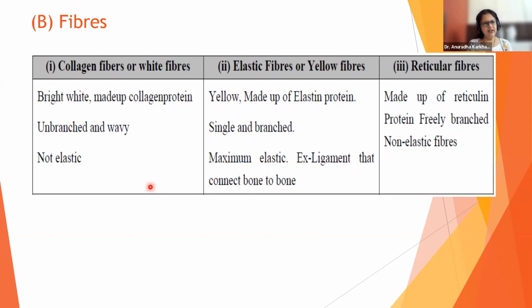That's it. Is it simple? So the second part of connective tissue is fibers. That is what they have written. A was your cells. B is going to be your fibers. And the third and last is going to be the matrix. Any difficulty in understanding these? Any difficulty, beta? Can I move ahead?